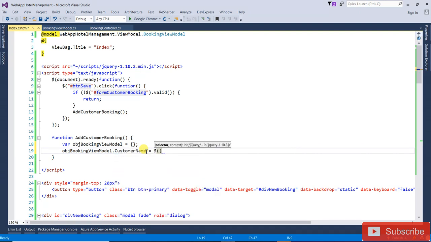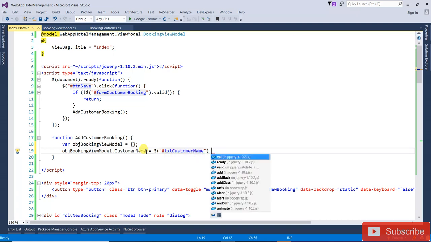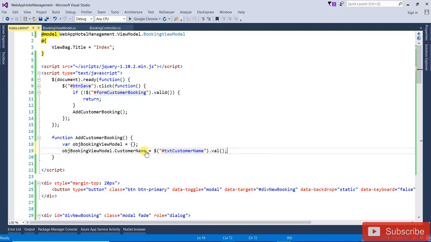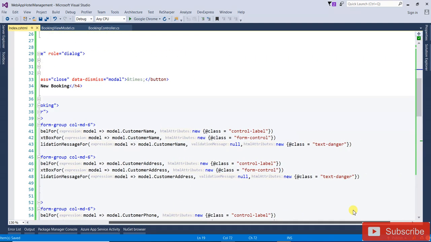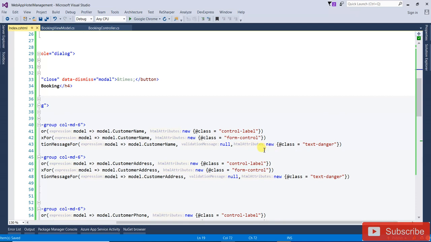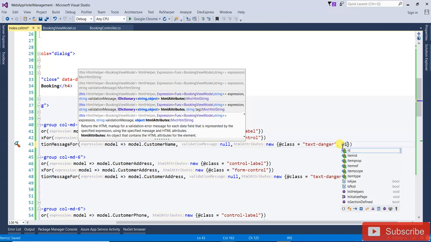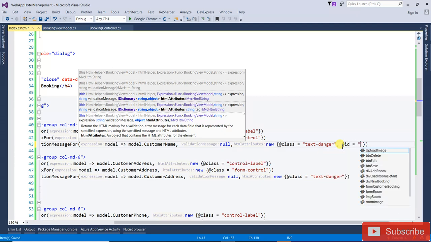So dollar has txt customer name dot value. I'm going to give the name of all. So where I'm using that HTML attribute, this one is the customer name. So I'm going to add the ID. So txt customer name, simple.